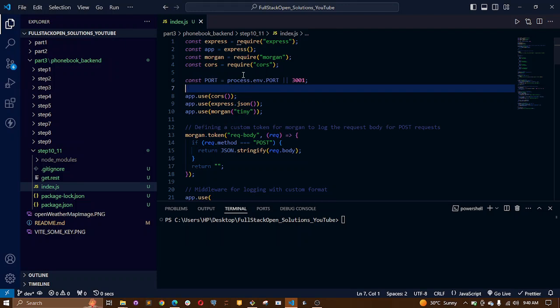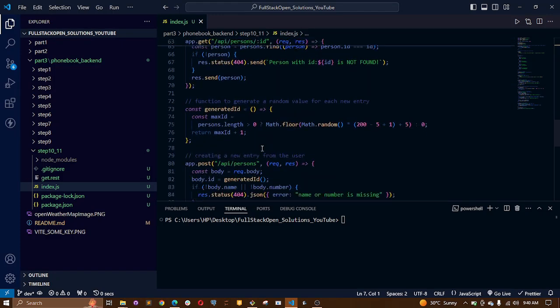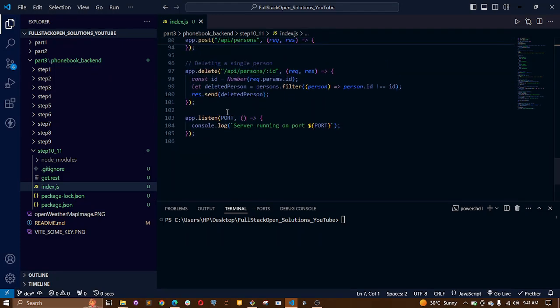And if we don't have a .env, or if we have a .env with no PORT variable defined, then we simply use 3001. So this 3001 will be assigned to this same port variable, and that port variable is what we have here. When we run the server, we should see server running on port 3001.